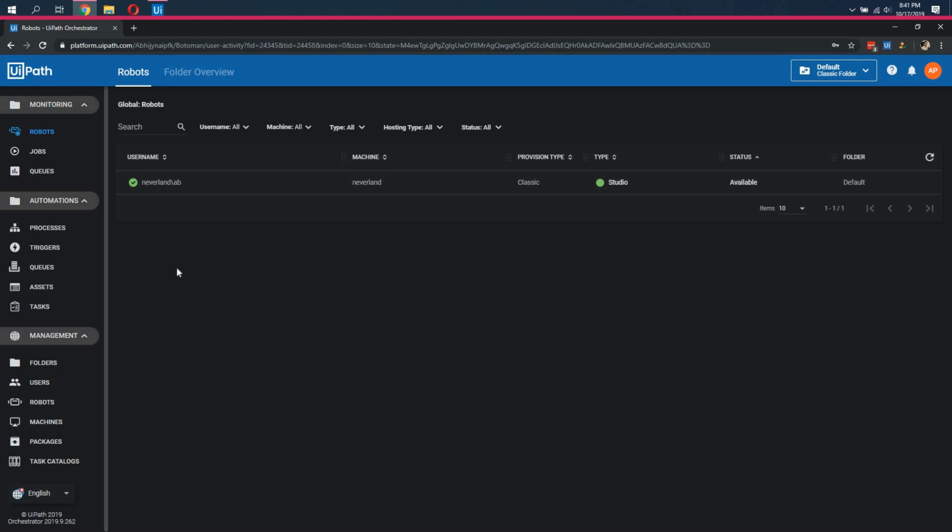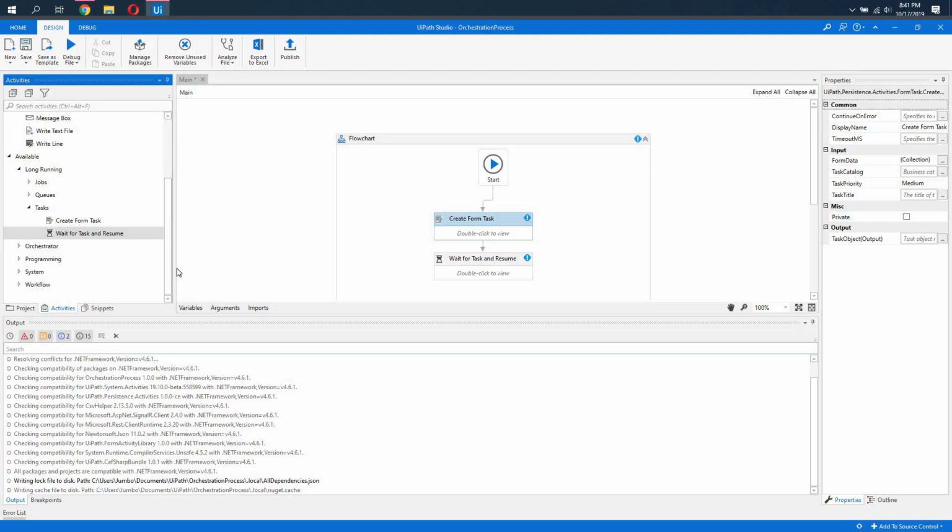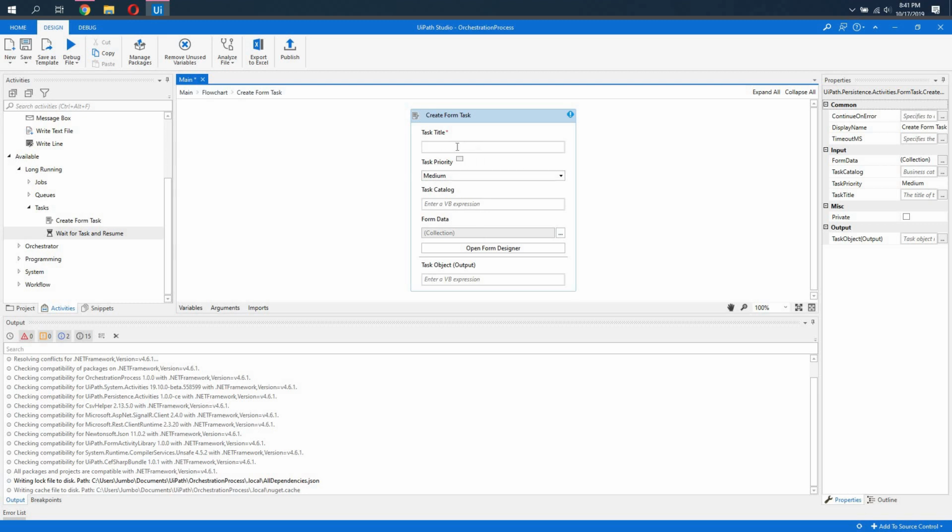This is my orchestrator window. So let's give our task a title which makes sense to the users. So here we are going to do a small example of getting the ID from the end user. It's a slightly toned down version of the examples that we will be using in a production scenario. But the intention of this video is to give you an example of how to use orchestrator process.